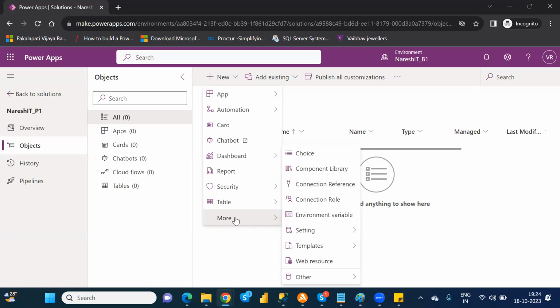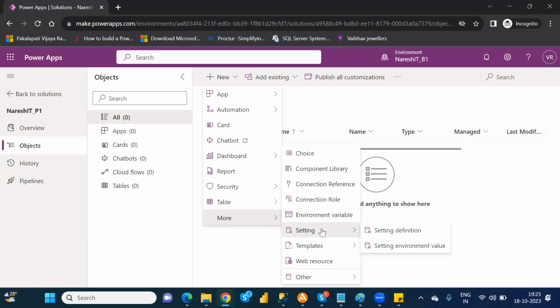For those things, what you have to do is come to More options and add. If it is a library, you have to choose component library. Don't worry, those component libraries Power Apps will create automatically. You don't need to create anything. Understand? These component libraries, if it is app related, whichever components or libraries are required, only those will be considered and taken here. So whenever there are errors while importing or exporting, errors are coming from some libraries. These are the latest updates.